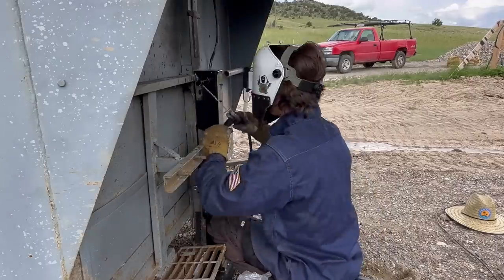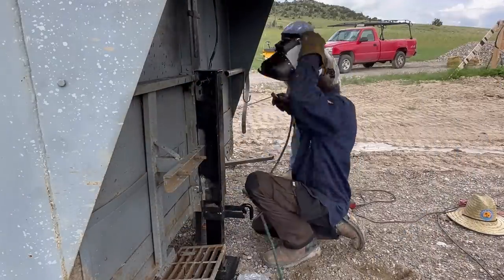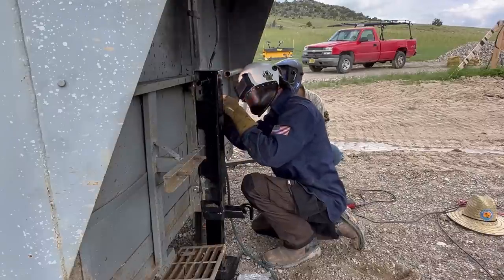As you can see, Emily's a very attentive student. She watches me every single time I weld, and that's kind of part of her job description, is just to watch and learn, and learn quickly she does.